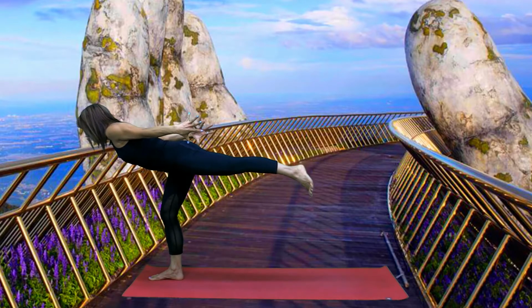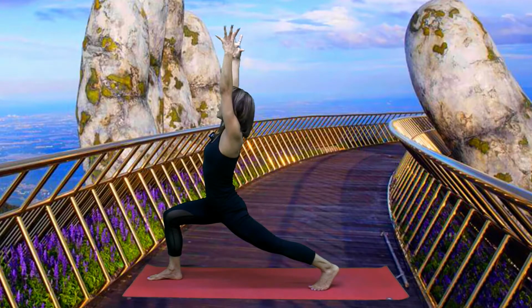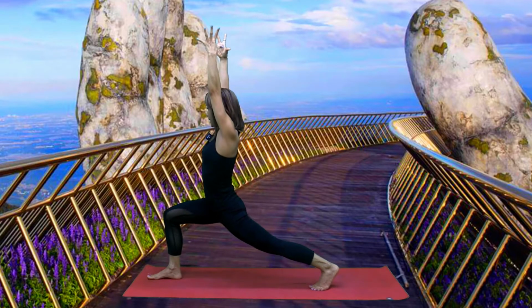Back to crescent pose. Left foot comes down gently. Hands come back up to the sky.